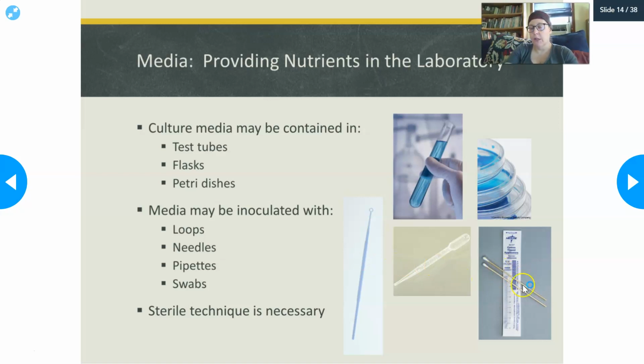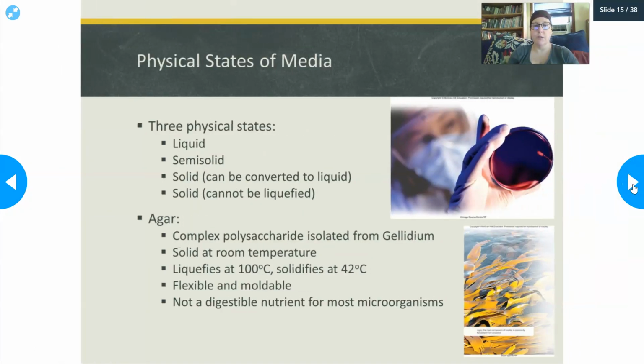And then swabs, obviously. Some of them have the proper way to transport it without contaminating, but basically big old cotton swabs. They should come in from a sterile package also. So again, sterile technique is necessary, so you don't want to be picking up bacteria and stuff from the environment, from your hands and all of that. So your test tubes, your petri dishes, your agar, all of that has to be free of any contaminations, has to be sterile. Your loop, your pipettes, swabs, all of those have to be sterile. Otherwise, you're introducing unknowns into the process that could completely derail your whole identification process.